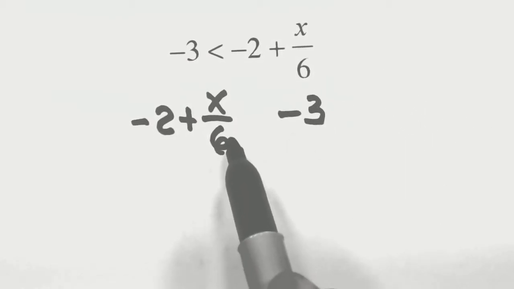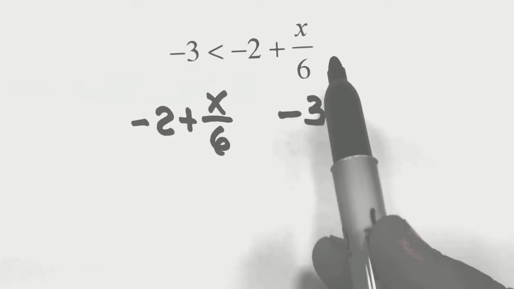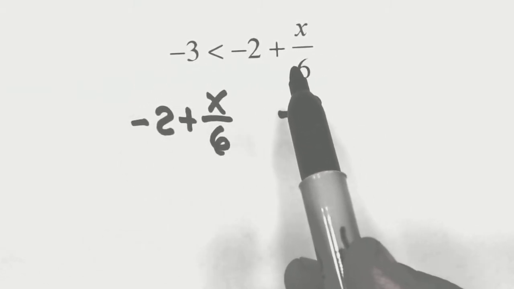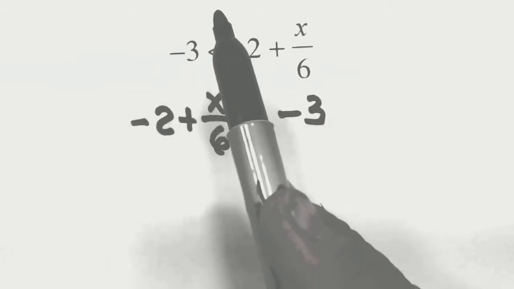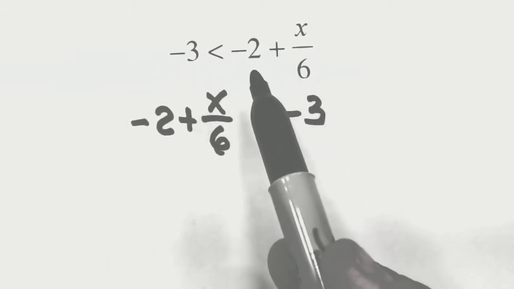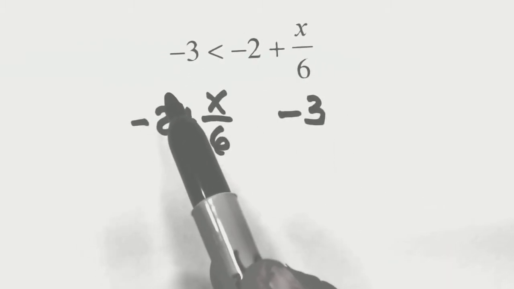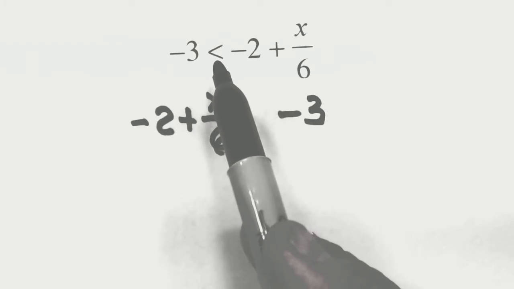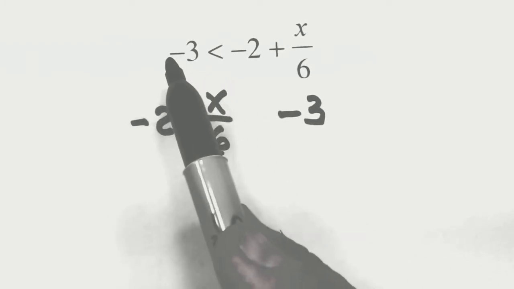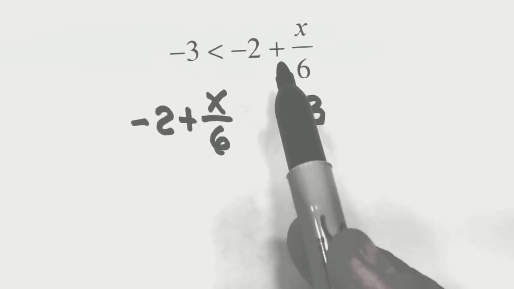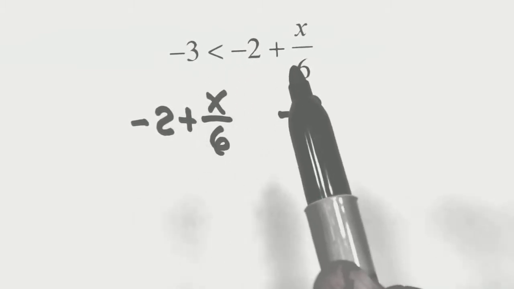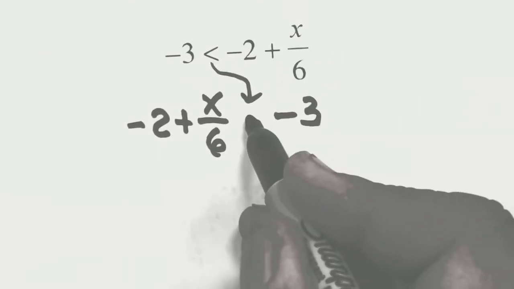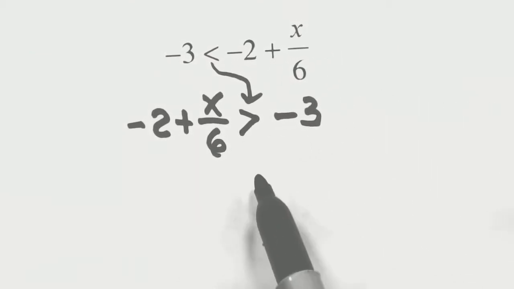Now the first thing to remember is when you move both sides at the same time, you don't change any of the signs. You only change signs when you jump terms one at a time, but if you change everybody all at once, you leave the signs the way they are. Now of course, since this is an inequality, hopefully you remember that if you do this interchange the sides like I did right here, then that means you've got to flip this inequality sign. So let's indicate that here. I make sure it goes the other way.